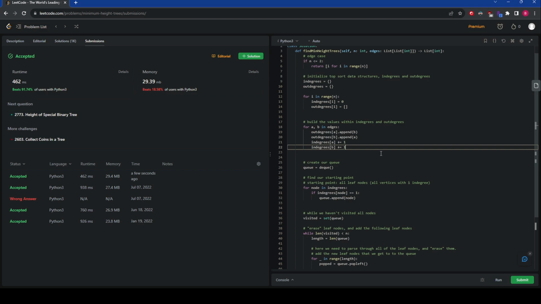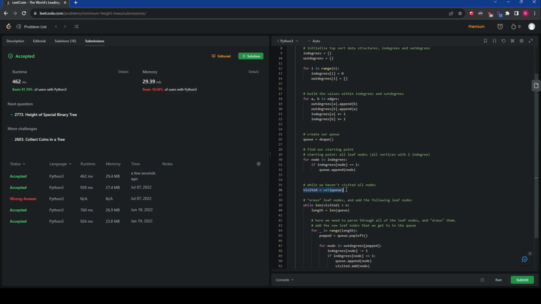It might actually be possible. No, actually not. I think it could be possible that we can just go without visited instead to maybe save some space.